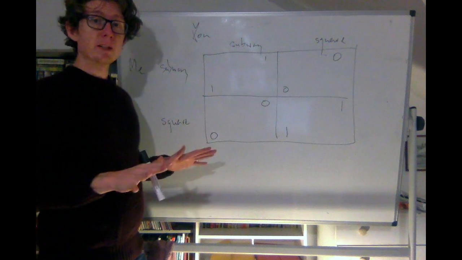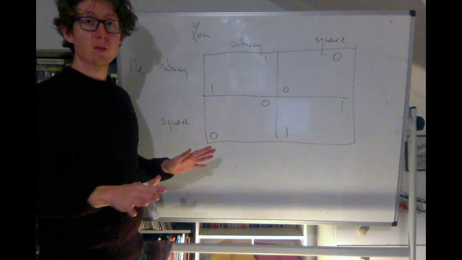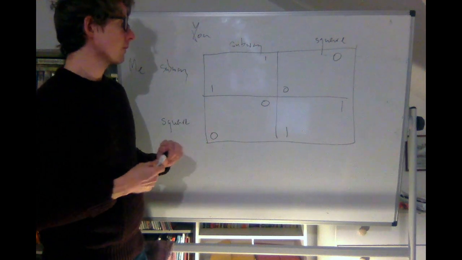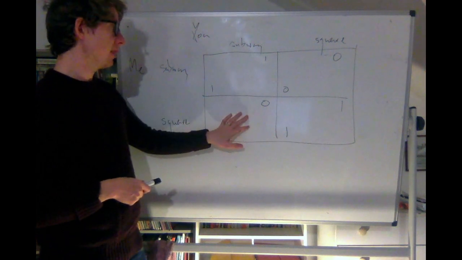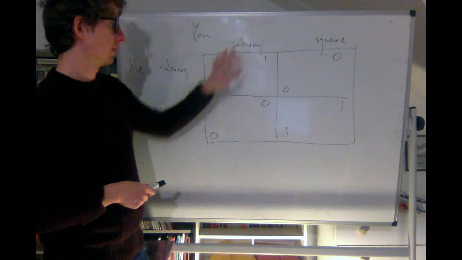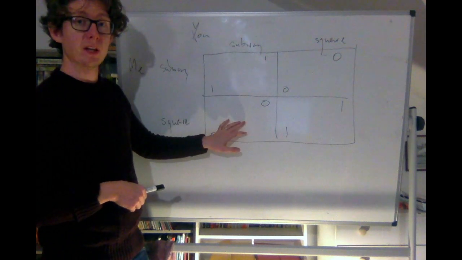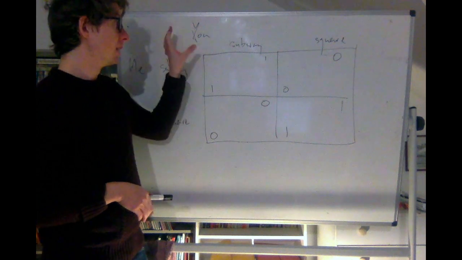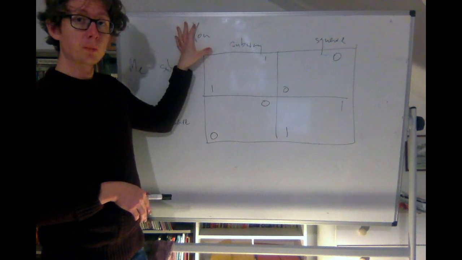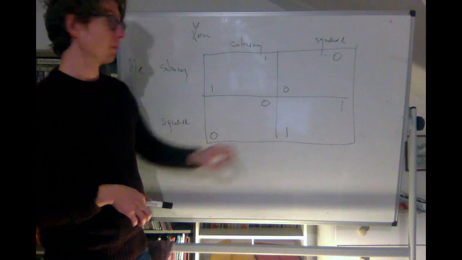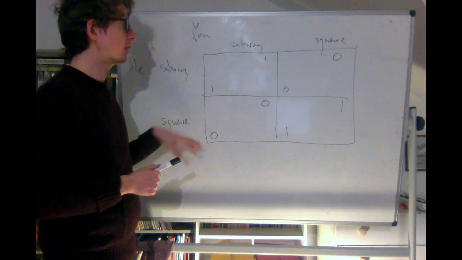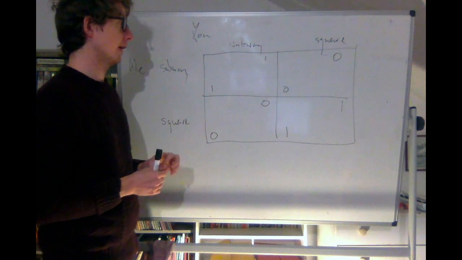Just to get a little bit more practice, let's see if we can identify some equilibria in this situation. So let's first of all ask, is this outcome, where I go to the square and you go to the subway and so we fail to meet, an equilibrium? Remember the procedure here is we hold fixed what one person does and see would the other person have preferred to switch. So let's first of all say, would I have preferred to switch if I knew in advance that you were going to go to the subway?